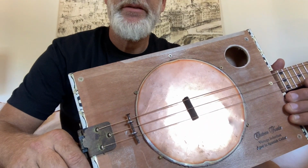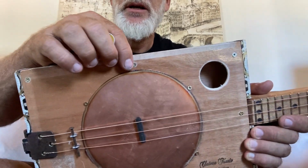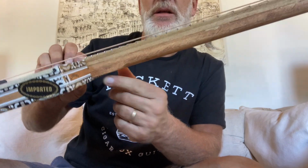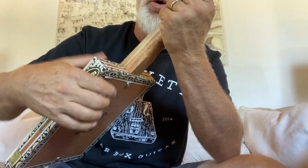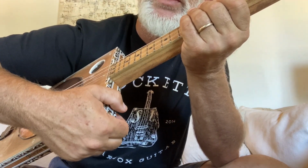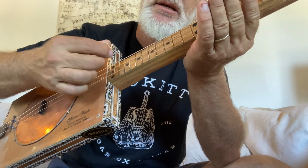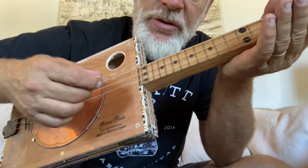So last night I took the strings off and took all the screws out of the top, pulled the top off, and I put some blocks underneath here, here, here, here, here, and here. I just wanted to secure the top to the box because this was so thin right here that there was nothing to keep this from bending sideways. So I wanted to strengthen this whole thing. And you could actually hear it. The piezo was picking it up whenever I held the neck here and gave it a wiggle, and it was making some internal popping sounds. So I wanted to remove that, strengthen it, and now that I did that, actually the sound is a lot louder. I know you can't tell, but I can tell.